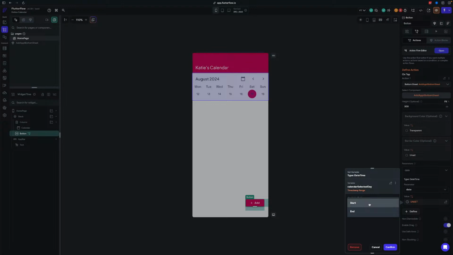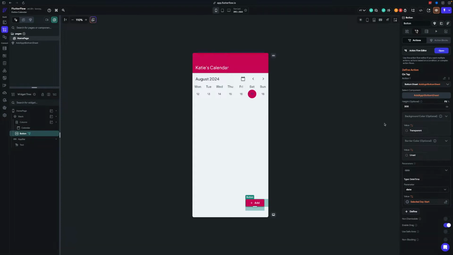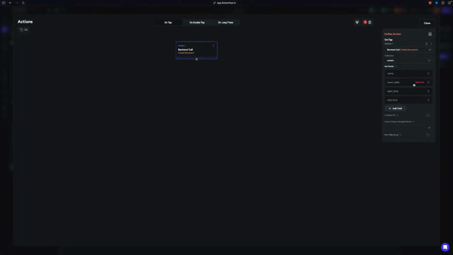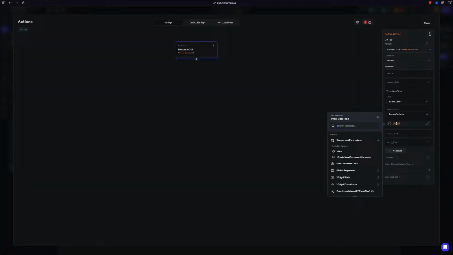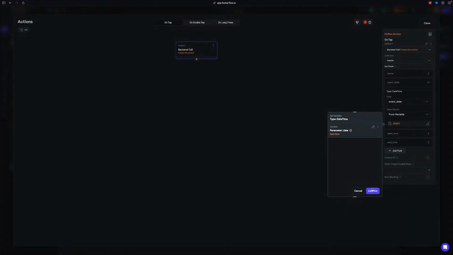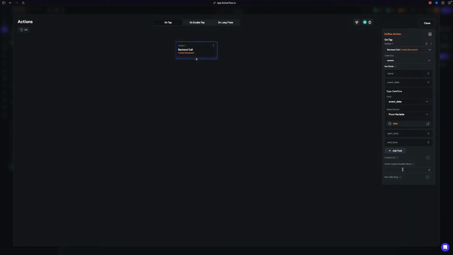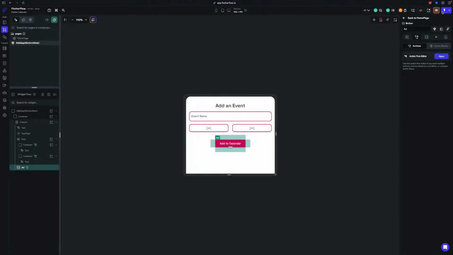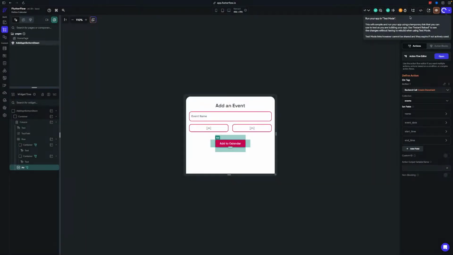So I haven't used this widget before, so I think we want to do start. Okay. Yeah, let's see if that does what I think it does. Alright, so event date, now we need to simply pass that in. So the component parameter right there. Okay, so let's just confirm that it's going to write to Firestore. Make sure everything's working as expected.